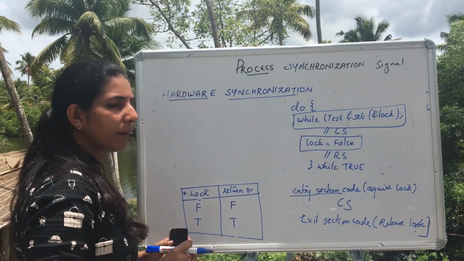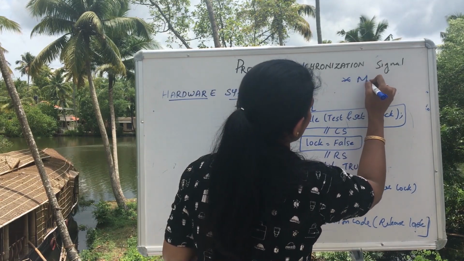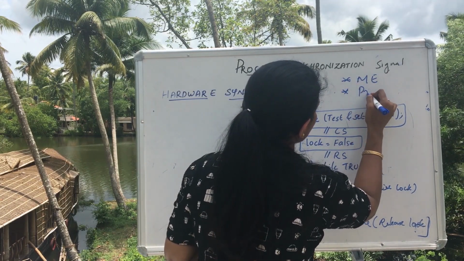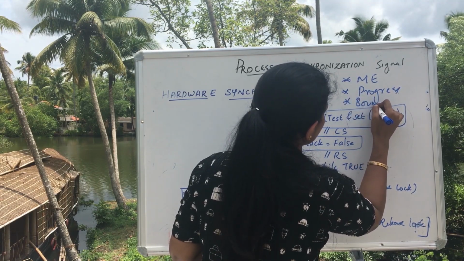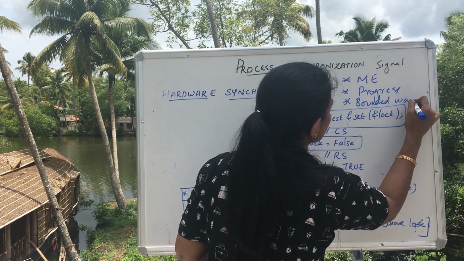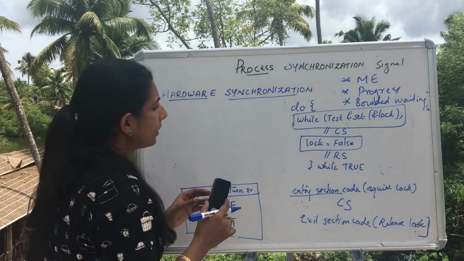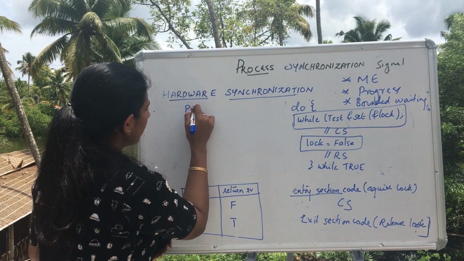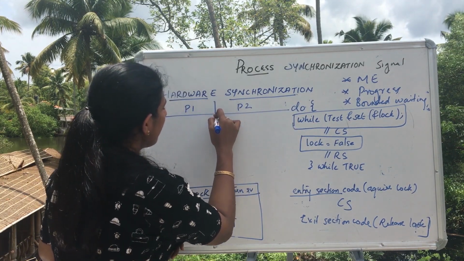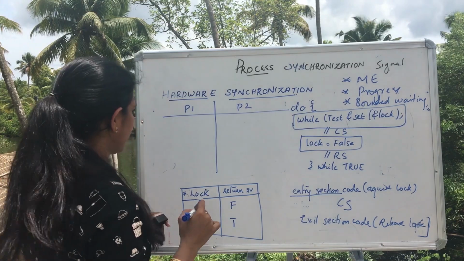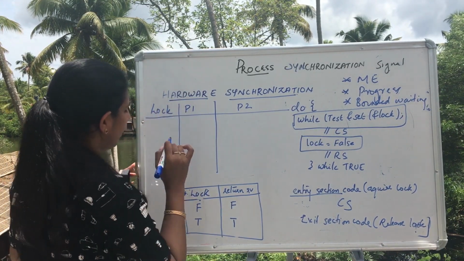In the critical section problem, we are going to check 3 conditions. The first requirement is mutual exclusion. The second is progress, and the third is bounded waiting. You can refer to the previous videos for the basics of the critical section problem and process synchronization. So let me assume there are 2 processes, P1 and P2, competing for the critical section, and first P1 tries to enter into the critical section. So I'll just make a tabular column with the updation of the lock value.